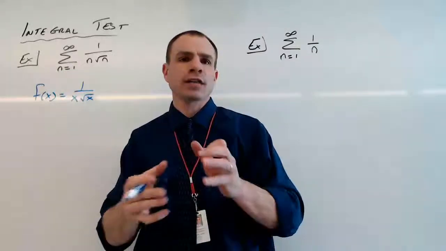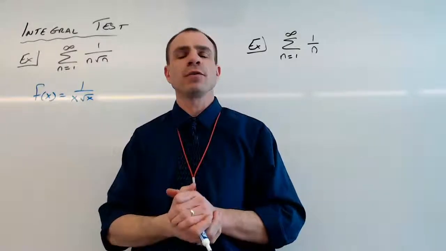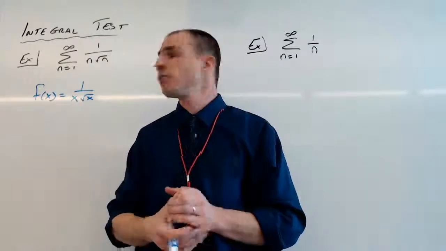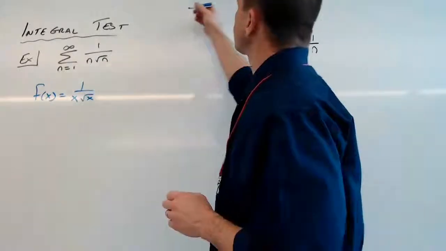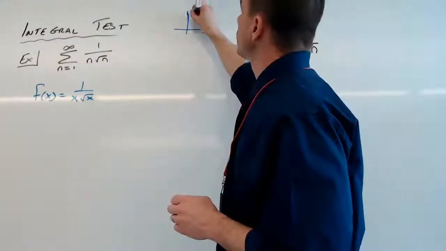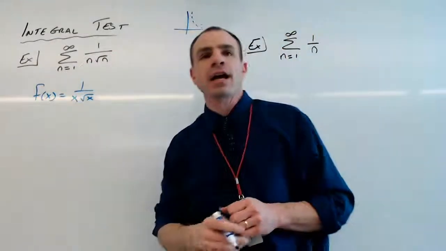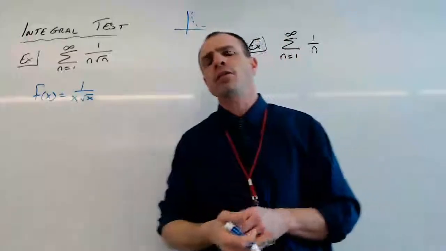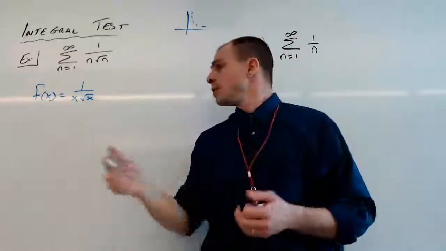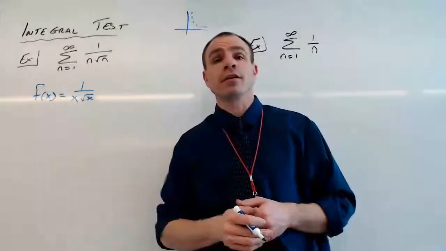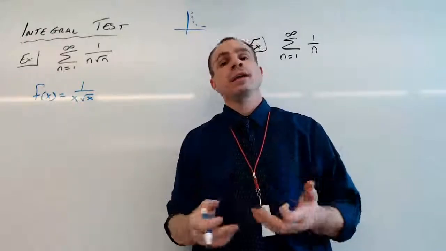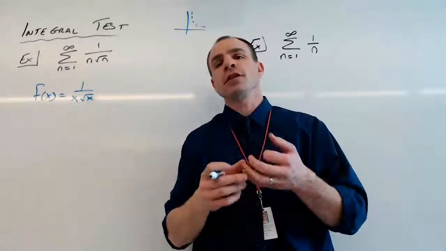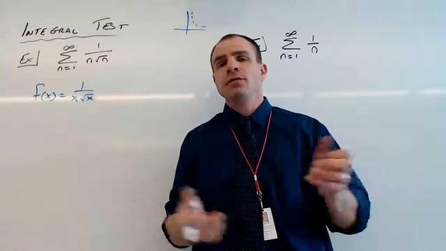You can check that out on your own. You can pause the video if you want to check that on your calculator. But we'll see that this is one of those functions where, looking at the graph up here, we have that kind of situation happening. So it's quite often like 1 over x, or, in this case, 1 over x to the 3/2, as we'll see in a moment, or e to the negative x. We need functions that are positive, decreasing, and, of course, continuous.